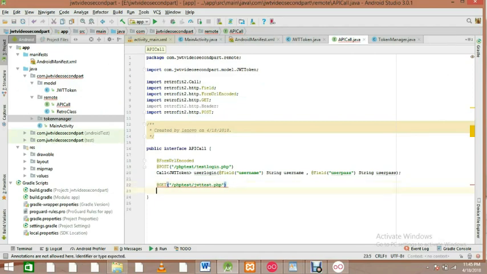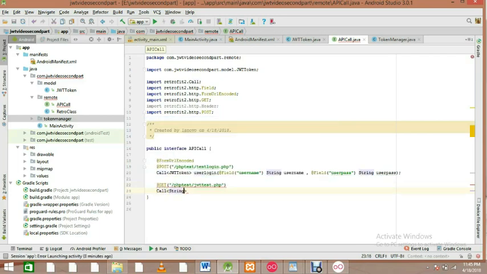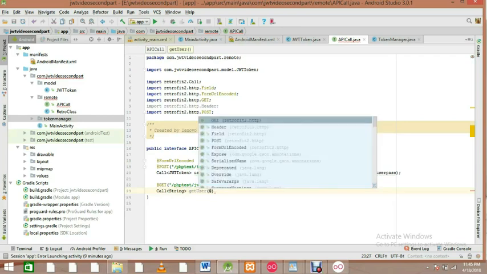Okay, so this is the get request, and here I have just called it as a string, and that string is, we can say, get user. I want this user, and under that we have to pass this JWT. That's the most important thing. Here I just showed you how you can pass this as a header.